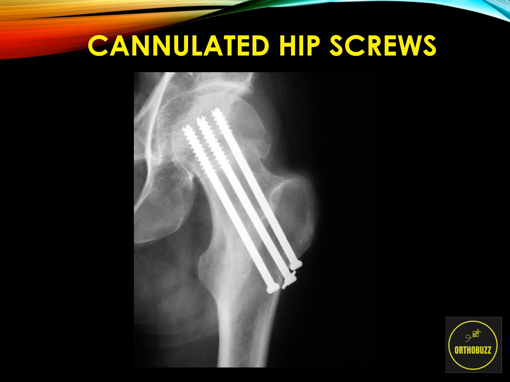Taking that same risk in an elderly or frail patient does not make sense, as we want to do one operation that will give them a stable hip, and we don't want to have the risk of doing another operation. And therefore the age of the patient and the functional demands may alter the operation you do. But in this case, we use cannulated hip screws. It's important to note that the aim of neck of femur surgery is to give the patient a stable hip that they can mobilize on straight away. And therefore, we would not place restrictions after doing a hemiarthroplasty or total hip replacement or a fixation procedure unless we are concerned about avascular necrosis.